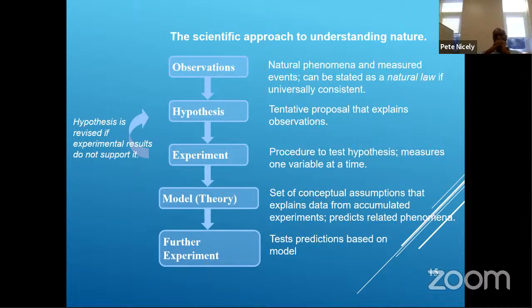Now, when it comes to the scientific approach, after you have done the observation part of it, which is the first step, then you develop what is known as a hypothesis. And basically a hypothesis is a tentative proposal that explains what is observed, right? Now, of course, this proposal has to be reasonable, right? So you can't say anything like, something magically happens or whatever, all right? You have to put forward a reasonable explanation that explains the observation.